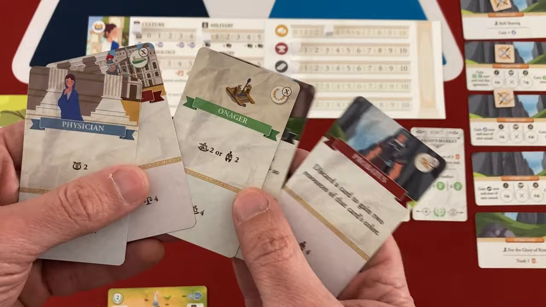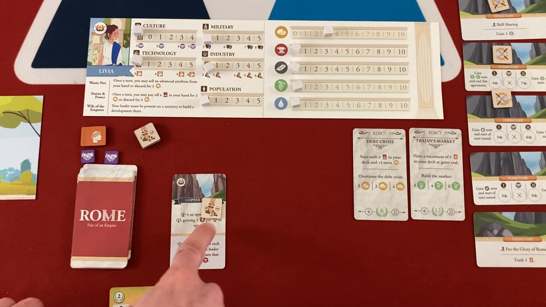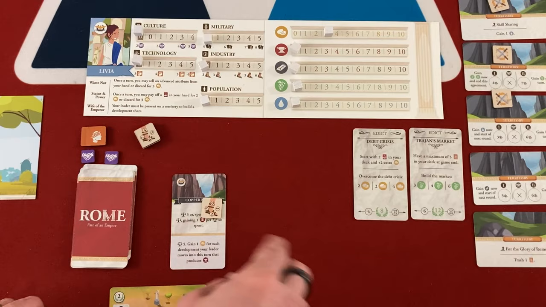You put one of your movement tokens on it. I have two movement because that's where my industry is. Once I get one more industry, I'll have three. And then you can spend these at any point during your turn. So it's like I have to spend all of them before I do anything. So I can use one of the movement right now. Go over here to the territory.